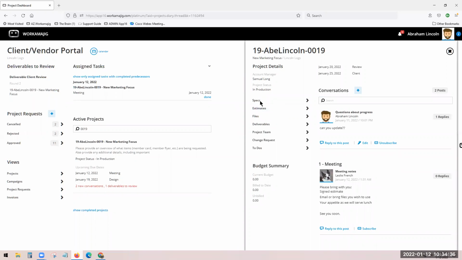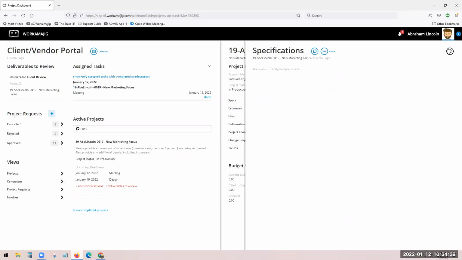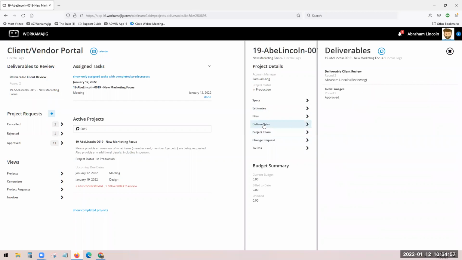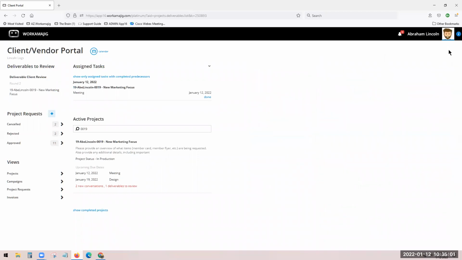He can see any of those spec sheets, if there were any on this project, and those are views you give them in that portal system settings that we did initially when I was logged in as me. Okay, so I hope that makes sense. Oh, the deliverable view. Well, we could go all the way over to deliverables if he knows how to do that and go look at it here. That's a little harder, as you know, it's just not right in his face.